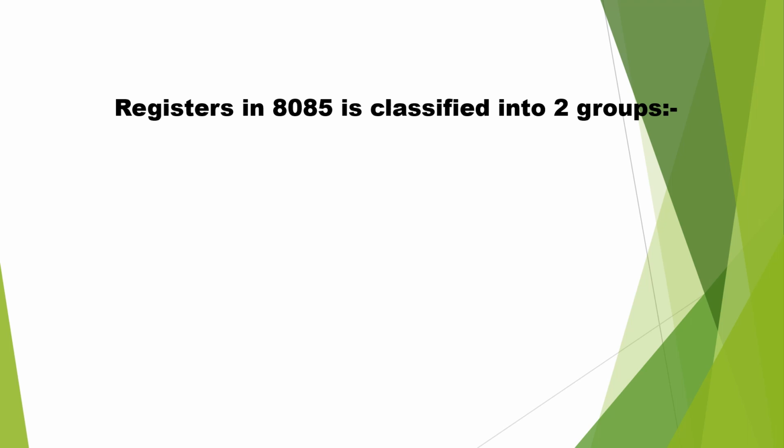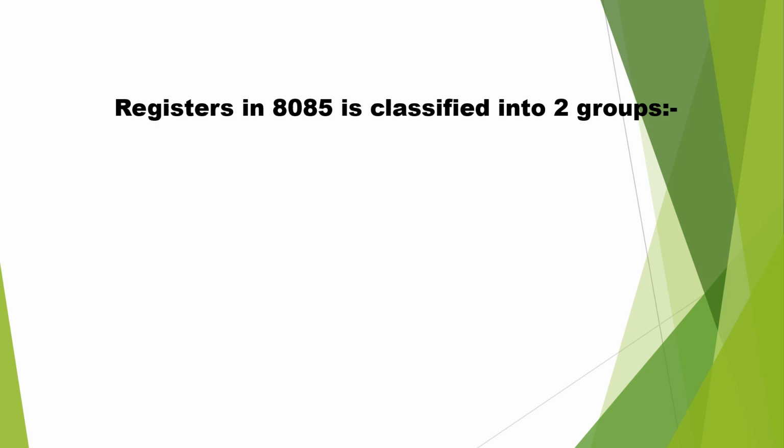Depending upon the number of bits of the register, we group up the flip-flops. For example, if I want a 4-bit register, I take 4 flip-flops. But here, according to the word length of the 8085 microprocessor, the registers are of 8 bits. So 8 flip-flops together form one register.